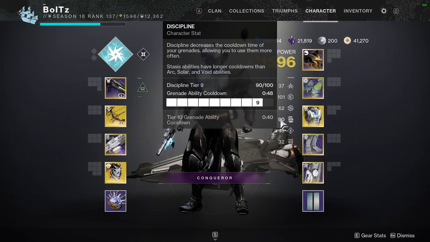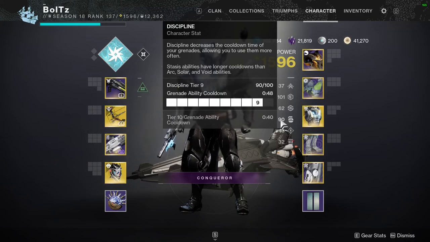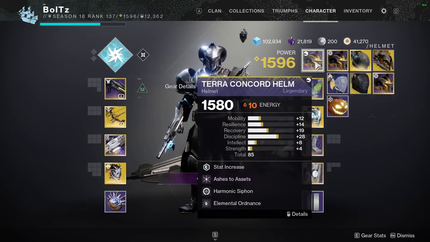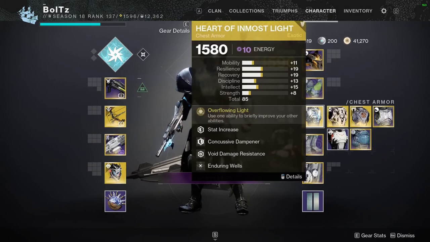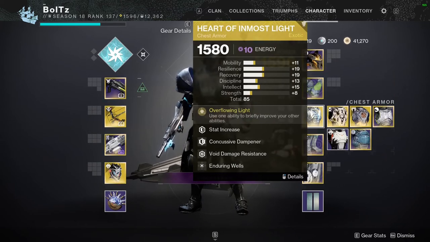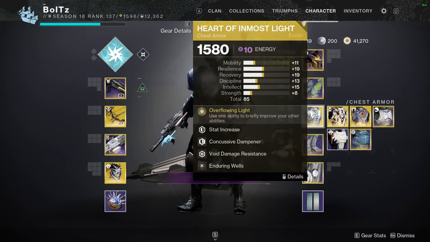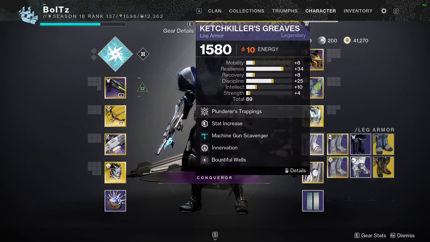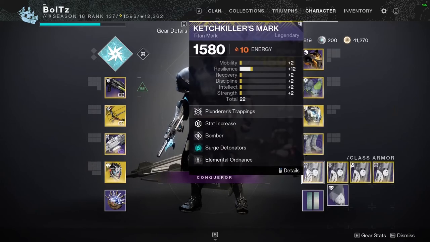I am a warlock main, so my titan doesn't have the greatest stats of armor, but I did use an elemental well build. It's pretty much the one I've been using in all the videos so far. It is elemental ordnance, seeking wells, enduring wells, since I had to use a void chest plate for the void damage, and concussive dampener as well for the area of effect, bountiful wells, and another elemental ordnance.